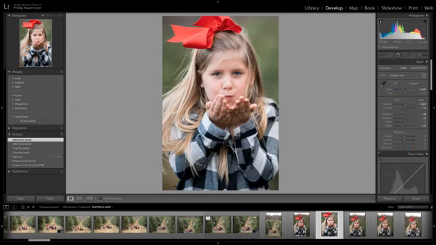I'm in here editing photos, and Natasha was actually the one who told me I should probably go live. I haven't been on in a while, and so here I am. I'm gonna go live and edit some photos. I can't see if there's anybody on, so you'll have to let me know.